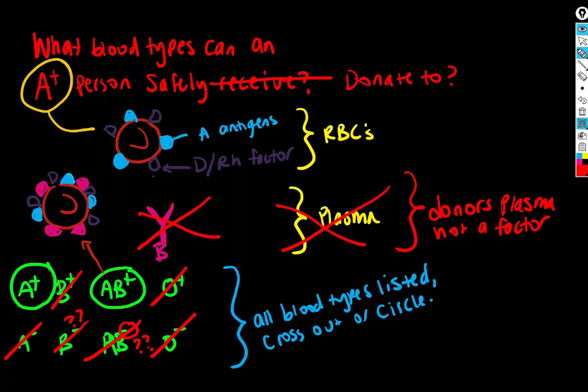So notice that if we change the verbiage to donate to, the list of blood types that are safe is going to change as well. So receiving and donating are not necessarily reciprocal, so you have to really keep track of plasma and of surface antigens to do this thing correctly. I hope that makes sense. If it doesn't make sense right off the bat, again, please don't panic. It doesn't mean that you're doing anything wrong. It's just that this stuff is counterintuitive, and you have to keep a lot of mental tabs on things at the same time, and it really just takes some practice. So as long as you're practicing with it instead of trying to memorize the blood typing cross-reaction chart, you should be okay for the exam.